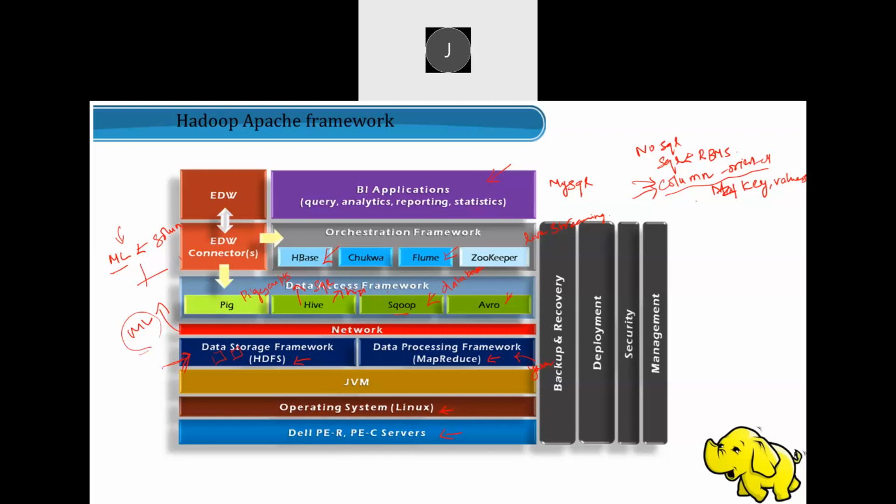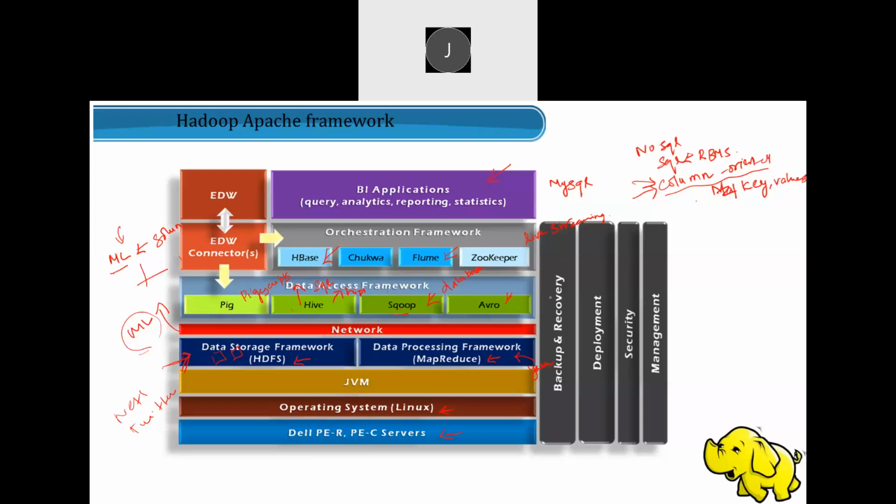Okay, in those cases, any one of these you can use. Either Pig scripts you can write, Hive script you can write to analyze your data from the HDFS, or if it is streaming data like Netflix or Twitter information, likewise you wanted to process it, all that you can do. We'll see case studies later on.